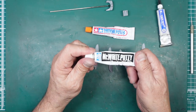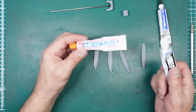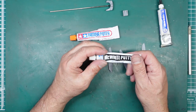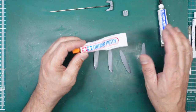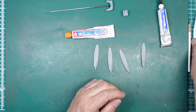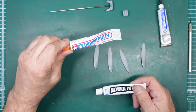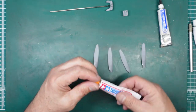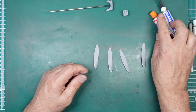There's also Mr. Hobby White Putty — it does exactly the same job as the Tamiya but it's white rather than grey. I prefer the Tamiya putty because this one dries very, very hard and when you sand it, it just forms like a powder, whereas the Tamiya is more like a nylon — it sands differently. It's weird, but I much prefer the Tamiya putty. If I was going to buy one putty out of these three, I'd buy the Tamiya.